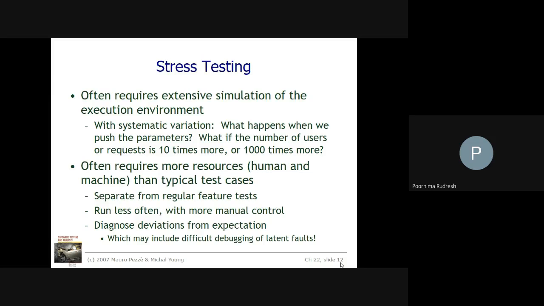To test the developed product, we need to measure how much deviation exists between the obtained output and the given expectation. To measure that, we use stress testing. Understood? We use stress testing to measure the deviation from the expectations.